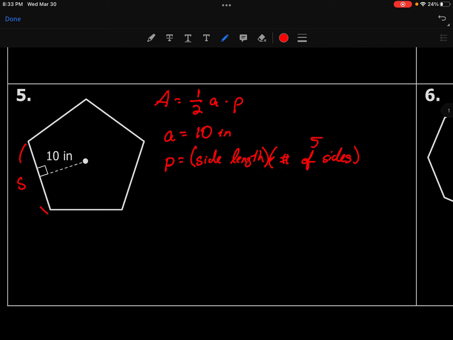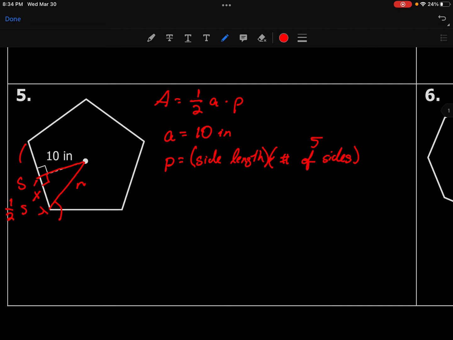If you look at the instructions above, you'll notice that first, draw the apothem and the radius. Fortunately, it is given to us. The apothem is 10, and the radius we don't know. We're trying to solve for 1/2 of s. Let's just call that x for now. We're trying to solve for x.